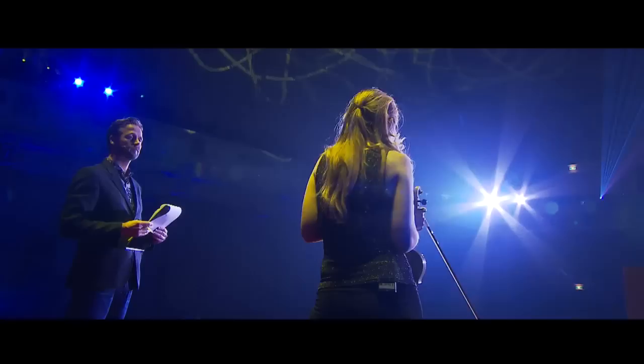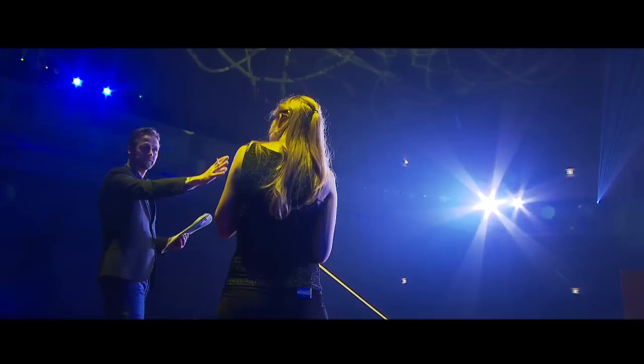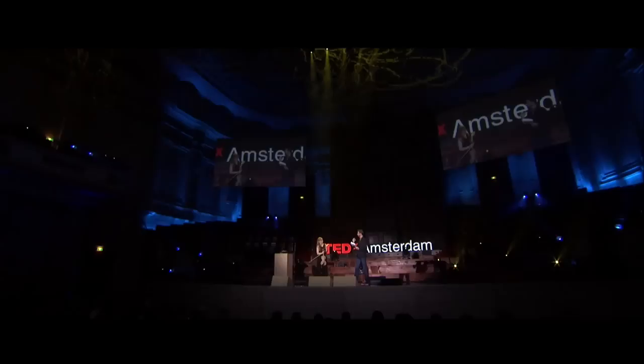So right now we have mics. We have also a lot of extra noise. But normally the hall is used for classical music concerts, and it's very beautiful for its acoustics. Normally, if you would play the violin, it wouldn't be mic'd. There wouldn't be all these speakers. It would just be the violin, and that is something that you couldn't do right now with the 3D one. You wouldn't reach the people in the back, right?